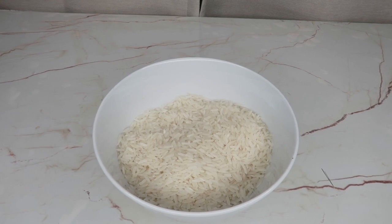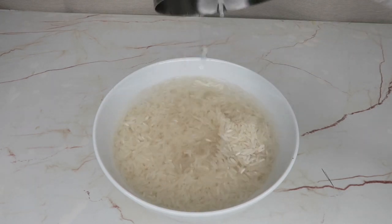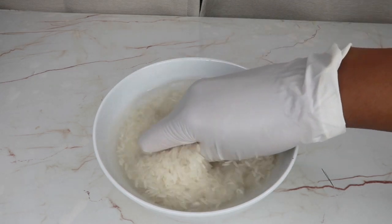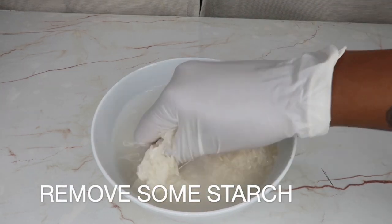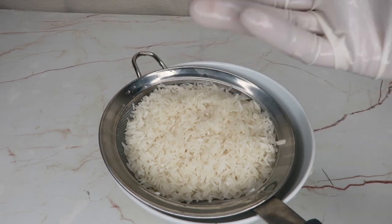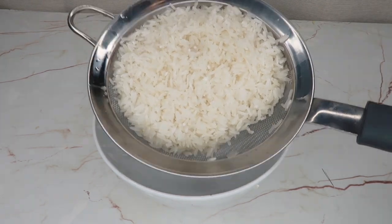Anyway, let's get into it. So the first thing you want to do is wash your rice. So go ahead and get some water and wash your rice. So then we're going to go ahead and strain that and make sure all the water is out. You don't want any water in your oil because it's not going to mix.